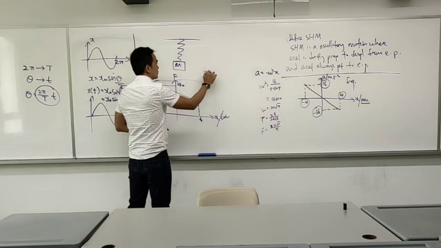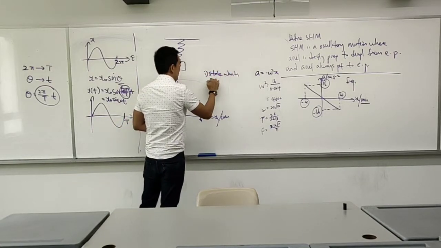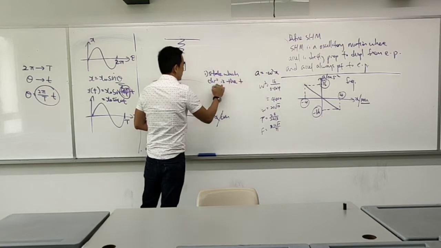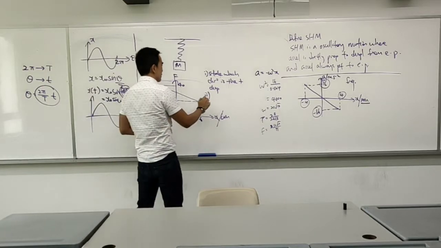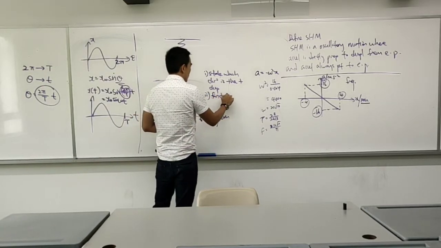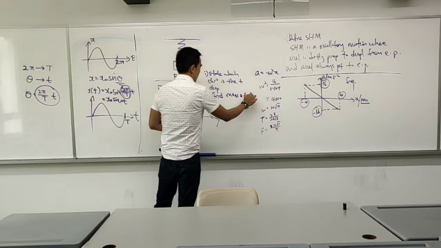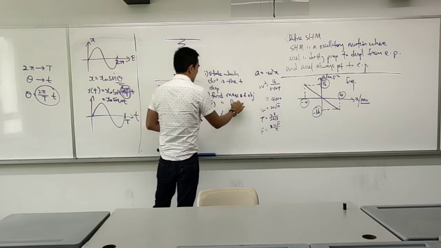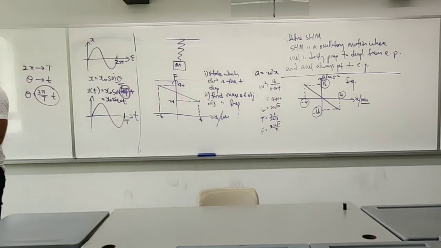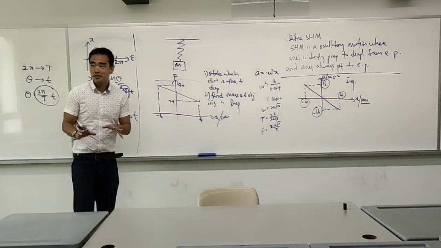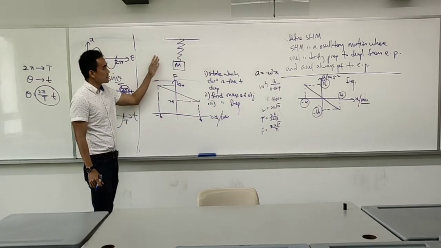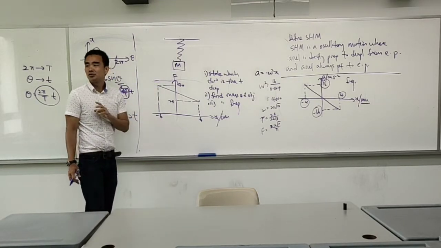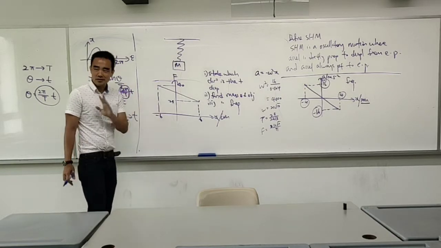For this question, I'm going to state which direction is the positive displacement, and therefore find the mass of the object, and find the frequency. This requires more deduction. Let me explain what this graph means. Listen carefully, otherwise you're going to be lost. You have time to discuss later.